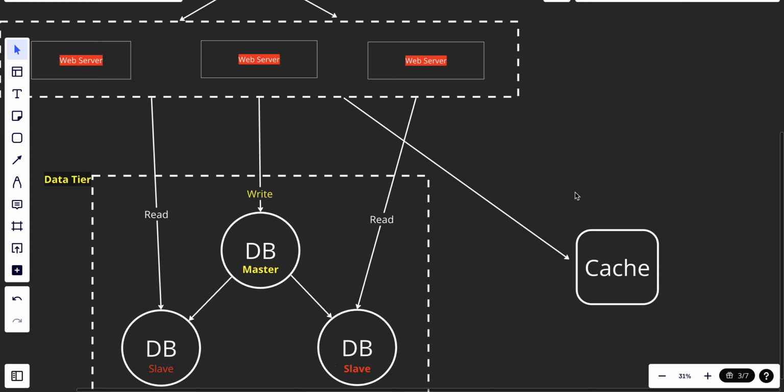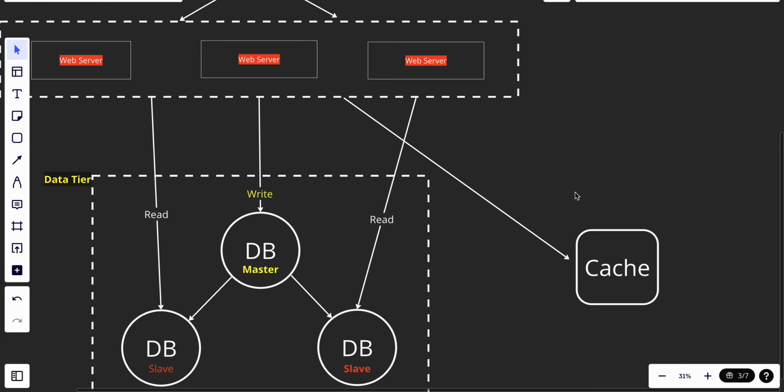There are some things that we have to keep in mind when we have the cache. First of all, we should decide when to use the cache. Consider using a cache when data is read frequently, and only when data is read frequently, and modified infrequently. So make sure that our data is consistent and reliable, and we are not getting old data. Basically, because cache data is stored in volatile memory, a cache server is not ideal for persisting data. If a cache server restarts, all of the data will be deleted. So we should store the data that we access a lot and do not change that much.